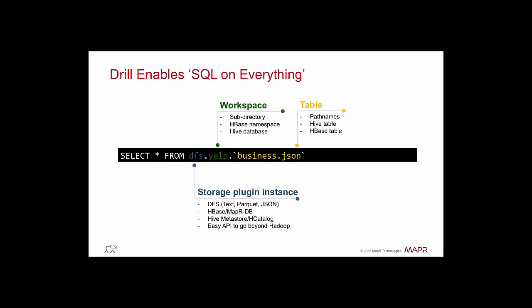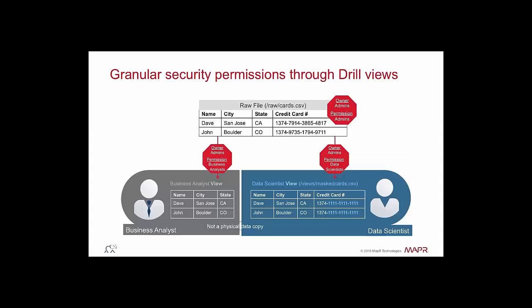The second part here is the workspace, where, depending on what that data storage instance is, it could be a database or a subdirectory. And the third part, obviously, is the final file or the HBase table itself, or a MongoDB table for that matter. So this is built to be modular and flexible, so it's easy for you to extend and expand to other data sources. So the fourth concept is a unique security module that Drill comes with.